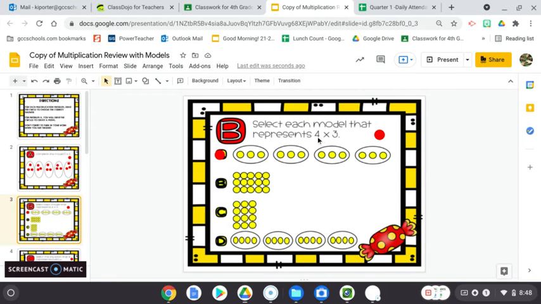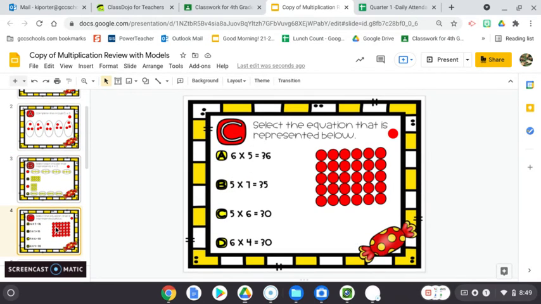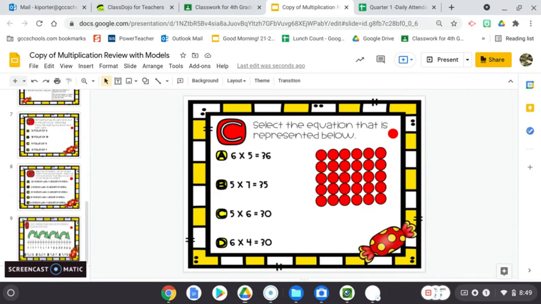So you're going to have to look closely at what's in those. We've got 1, 2, 3. So these all have 3 inside of them, and there are 4 rows, so 4 groups of 3. That one works. And here we've got 4 groups. That looks good, except they don't have 3 on the inside. They've got 1, 2, 3, 4, so that one does not work. So this lesson is all about looking very closely at groups and seeing the representations in the arrays or the models that match the multiplication, because we are just getting started with multiplication. There are not too many of them. There are only 9 slides.